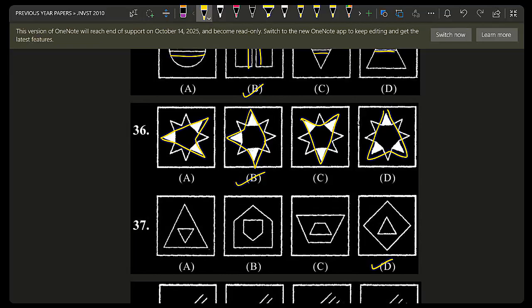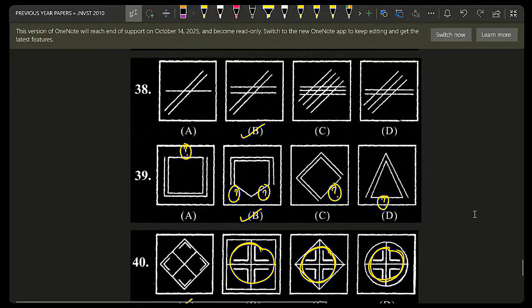Pranav, what is your doubt? Sir, 39 is D, na? Why is it D? You think all are squares and this is a triangle, but this is not a square, it is a pentagon, five sides. Actually, the reason is one outer line is missing in option A. Option C also, option D also, one outer line is missing. But in option B, two outer lines are missing. That's why B is the odd one out. Okay, sir.